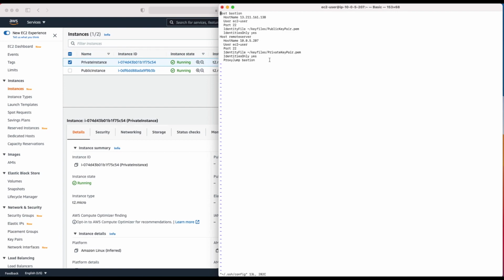You can try all these things. But this is the configuration file you need to change, and there are multiple configurations available for this proxy jump. You can try around those settings. This is the basic preliminary setup that I have shown.